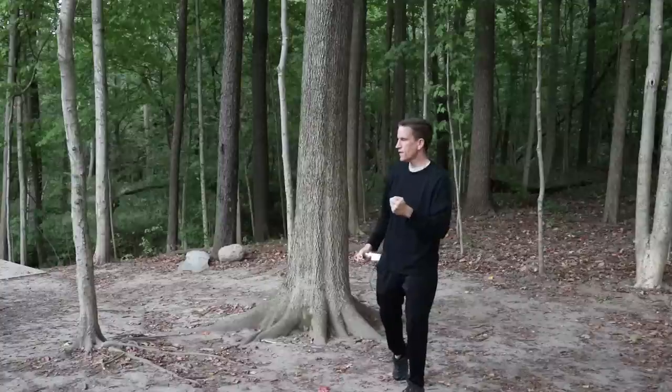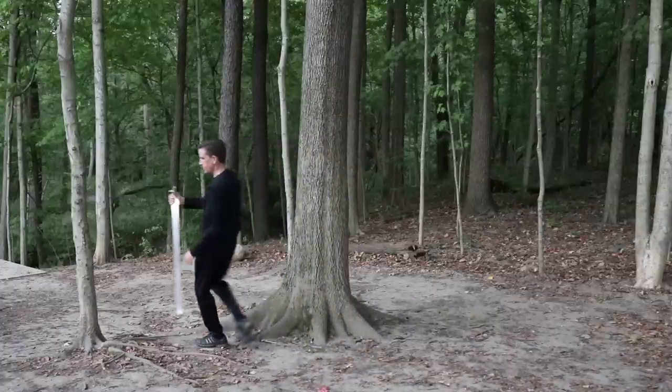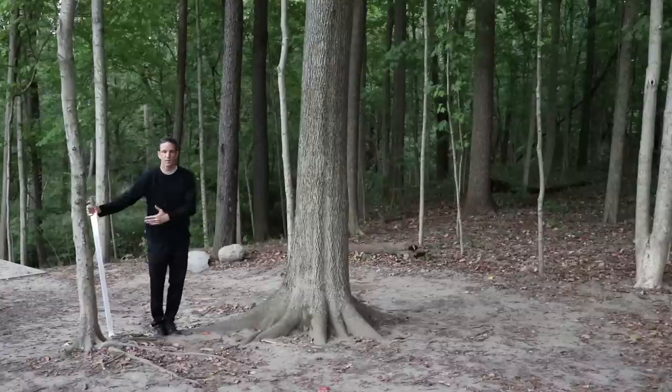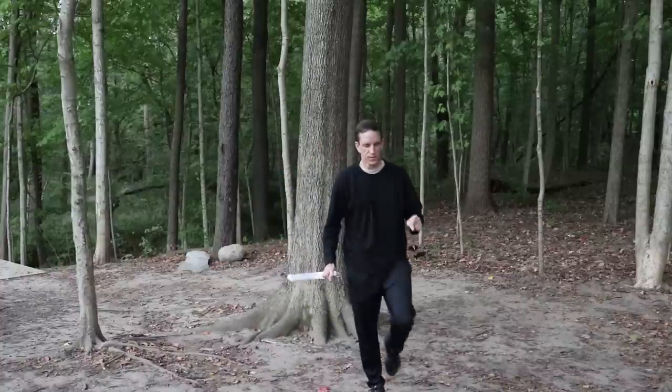Now the other thing I can do, which I plan to do, is I'm going to use that little toy sword thing that I've got, right? And I'm gonna use it, and I can get behind this tree right here where you really can't see the light source, but the light will illuminate the area behind it. Now it'll be a different color. So we're just gonna play with this and experiment with it and have some fun.